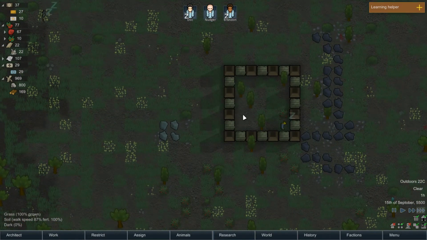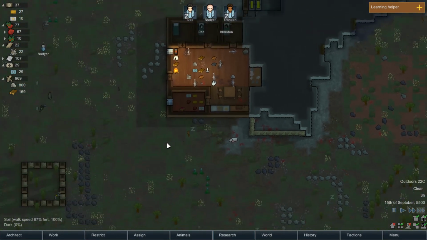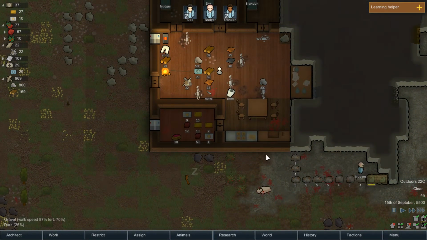I like this. This might work. This? No good. We don't need this anymore. Deconstruct. Let's see. How can I... yes. There we are. We might get some resources back from that. I think we will anyway. Nudger decides that that is something that's very important.